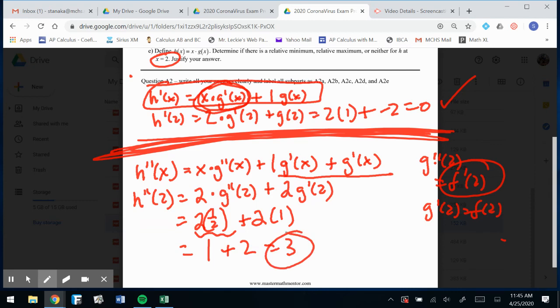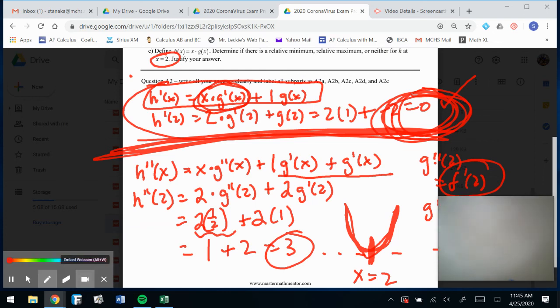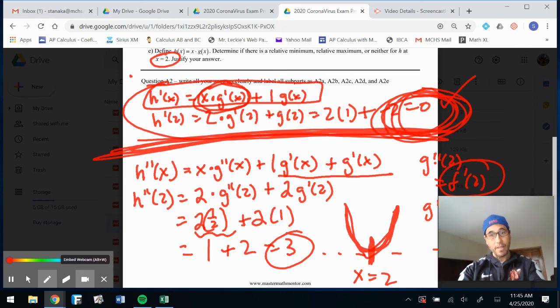Well, if it's positive, then that means it's concave up. And we learned from the first derivative, when it equaled 0, that x equals 2 has a horizontal tangent. You have a derivative that's 0. So class, would that be a minimum or would it be a maximum? And you are right. That would have to be a minimum. How did I know that? Because the second derivative was positive. If the second derivative is positive, then it's concave up. And since there's a critical point there, it's got to be a relative minimum.